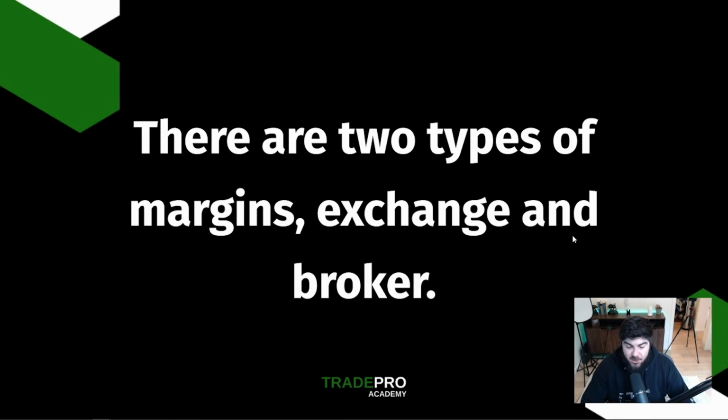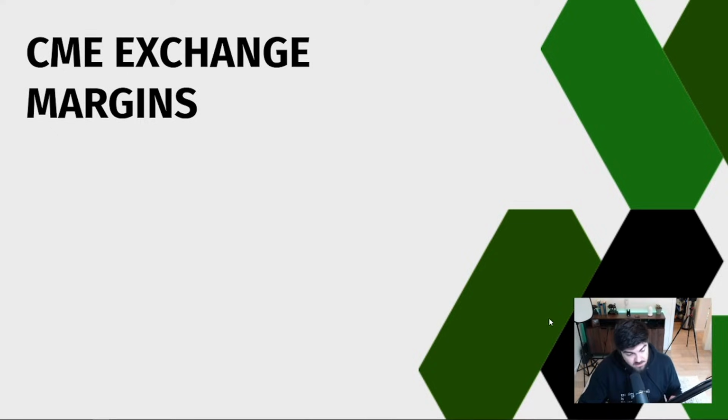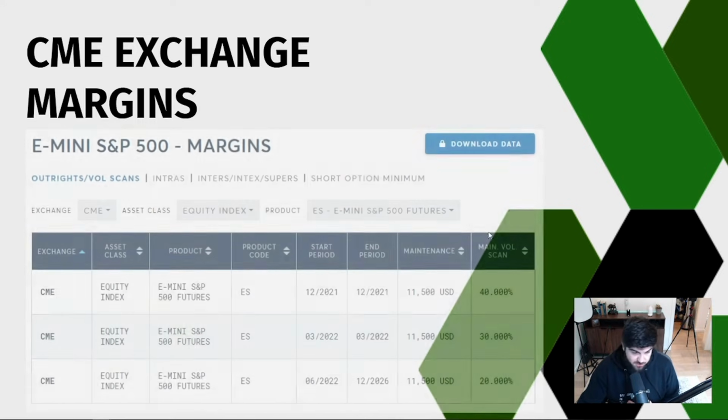There are two types of margins really at the end of the day, those that are set by the exchange and the ones that are set by the broker. And this focuses primarily on the futures market. So what's the difference? The futures exchange in the United States is the CME, the Chicago Mercantile Exchange. Their website is cmegroup.com, and you can find a lot of this information there for the product that you're interested in trading.